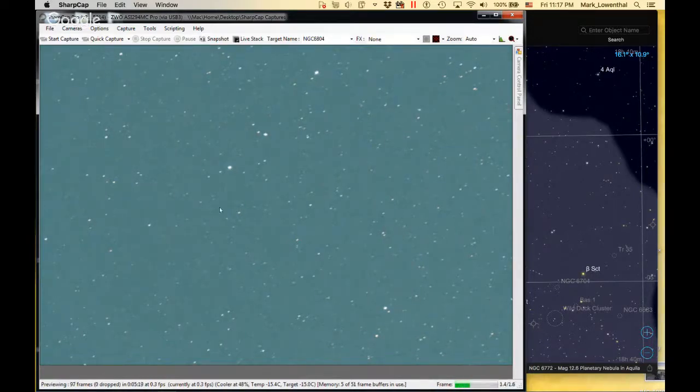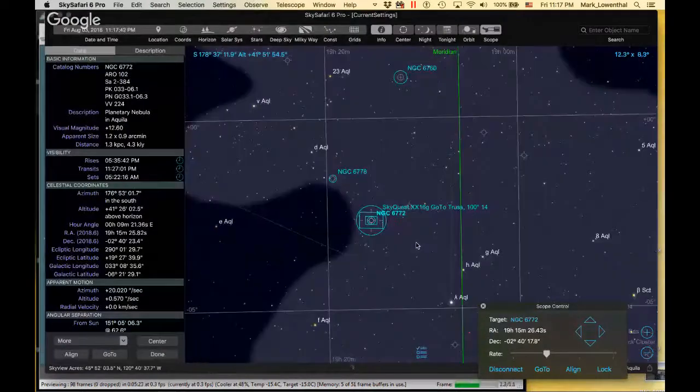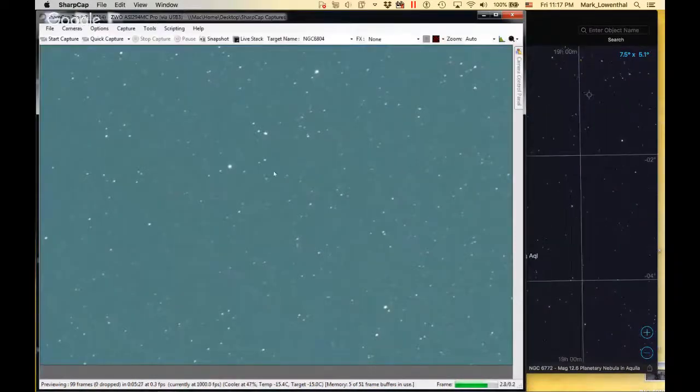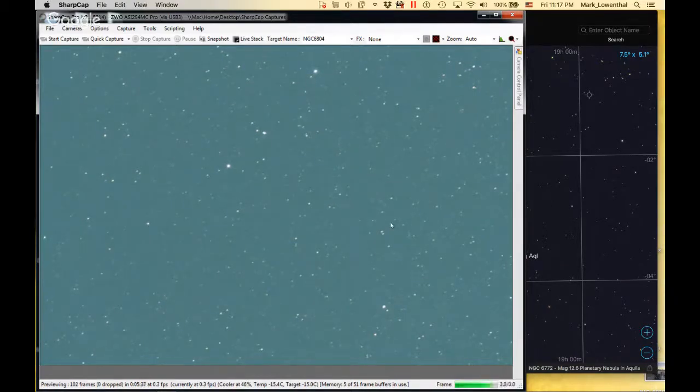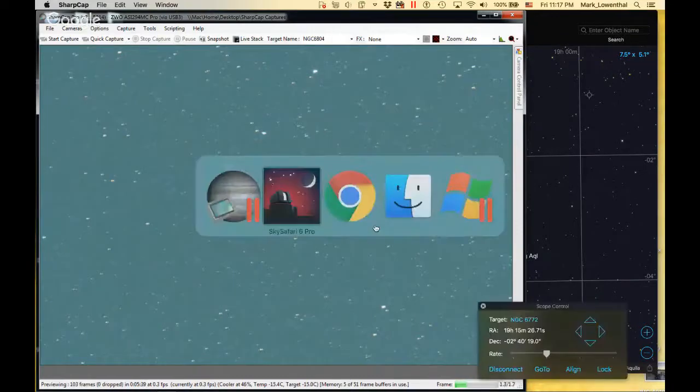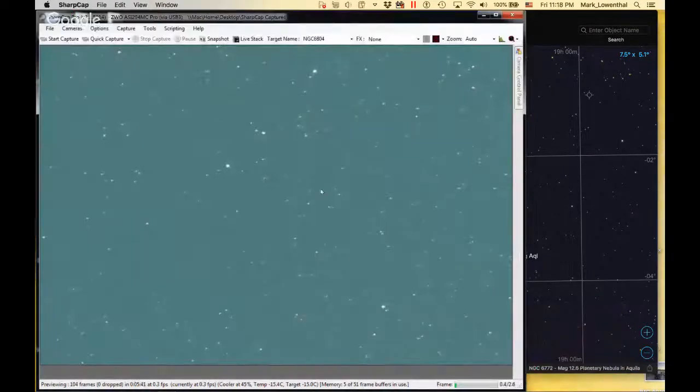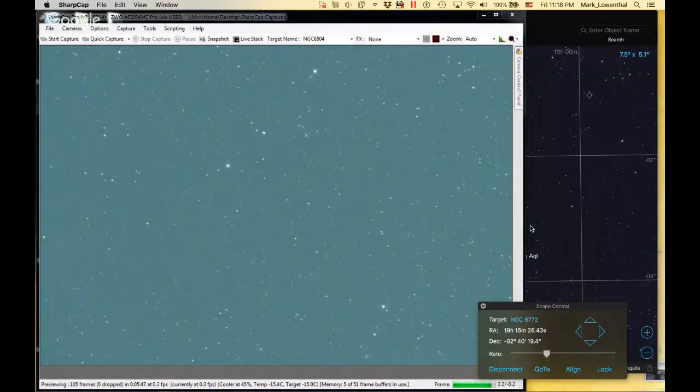And the mount's drifting a little bit as it's settling in. Okay. I do not. Oh, wait. Okay, there are bright stars there.